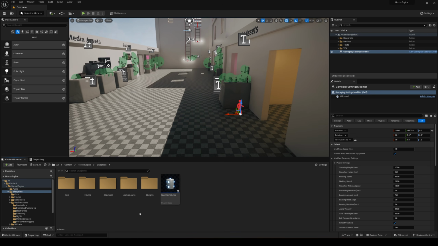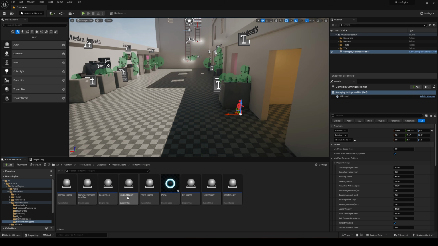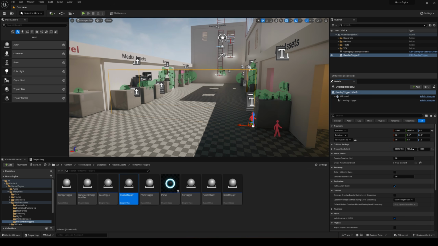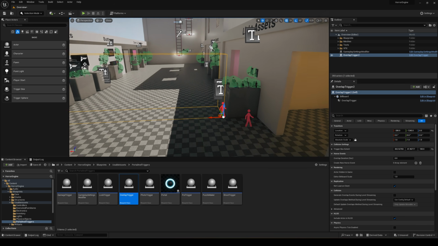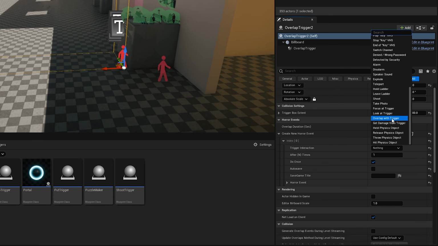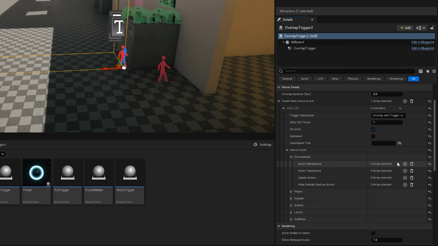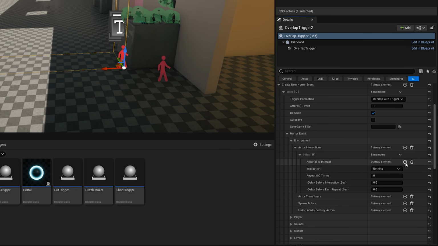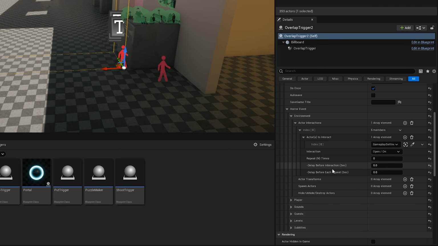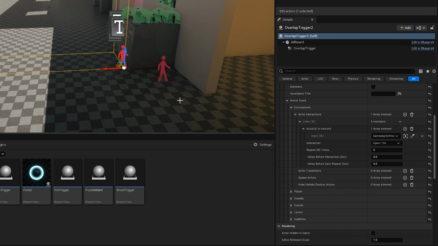We can achieve this by turning it on or off through the Horror Event system, similar to any other usable object. This time, let's use the Overlap trigger. The process will be almost the same as what we did with the radio. The Overlap trigger is only compatible with the Overlap with Trigger option. Add the Gameplay Settings modifier from the scene to the Actors to Interact array, and select the Open On event as the interaction. Summing up this designed horror event, when the character overlaps with the trigger area, the event triggers.